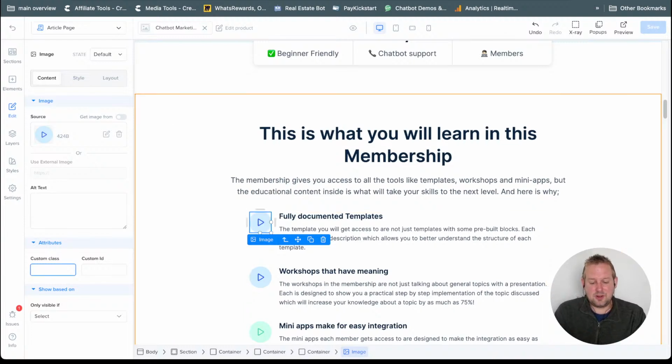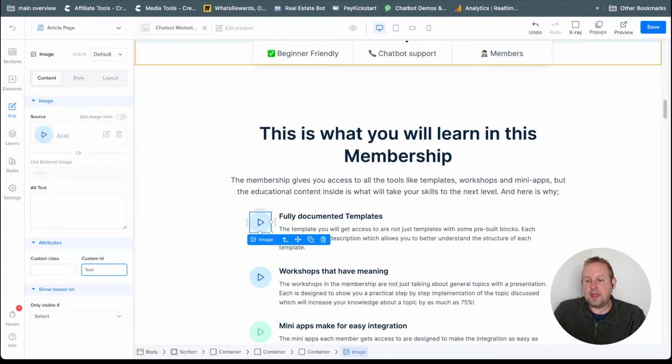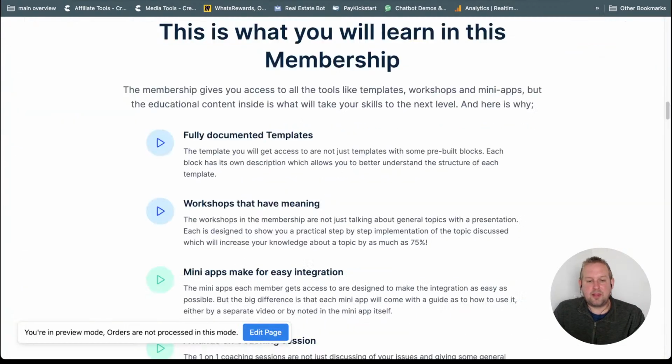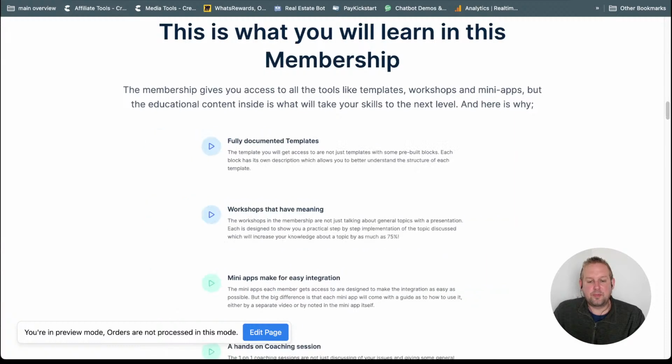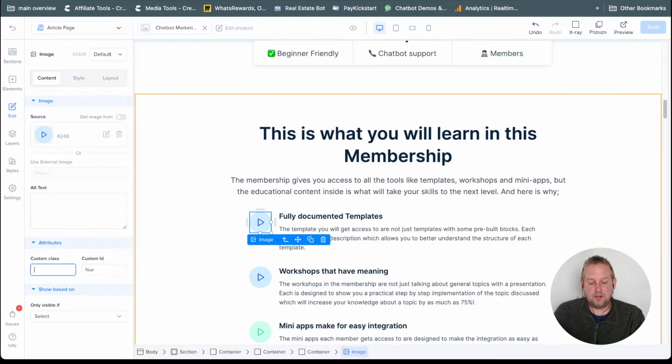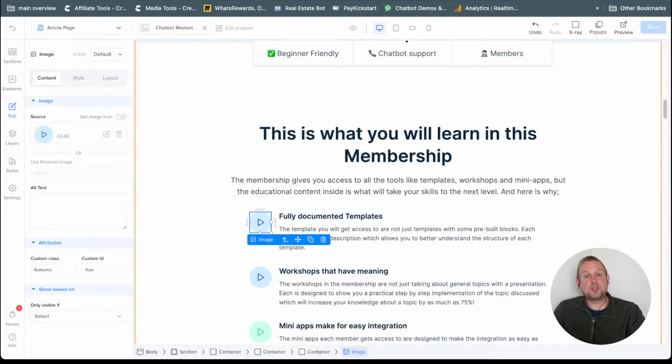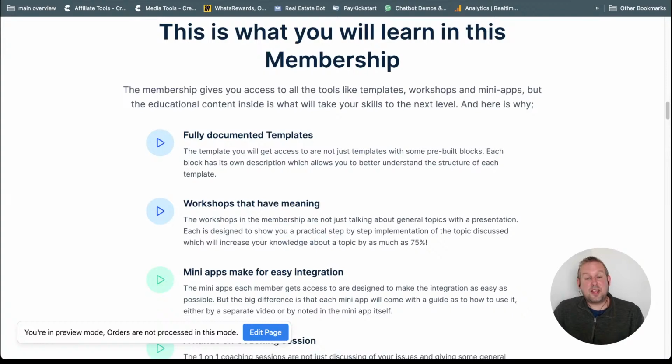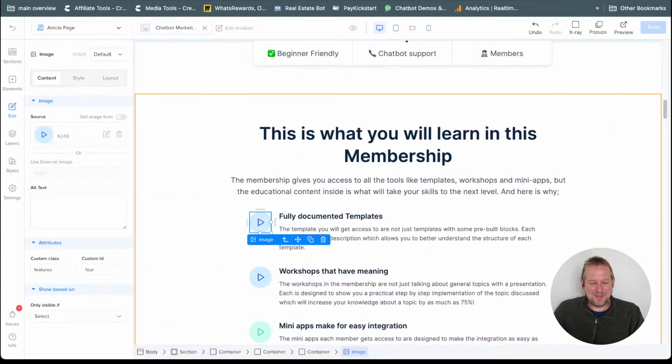So let's go with custom ID instead. Let's go with 4. And let's see if that works. I don't think it will. As you can see, it will not pop up. And if we give it a features, it will look really, really weird. So that's also the thing with CSS. You will need to experiment with CSS to see how it looks. And as you can see, now it looks really, really weird, right? So I'm going to basically cut off those sections.